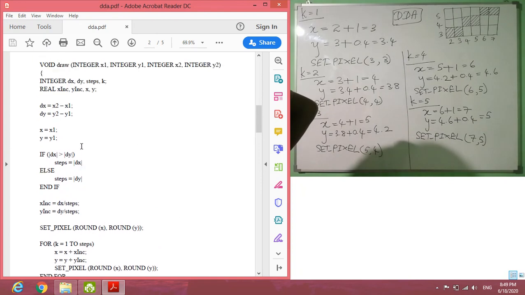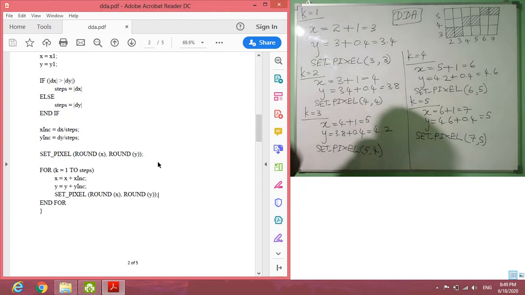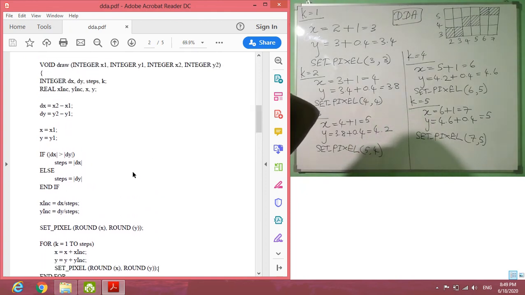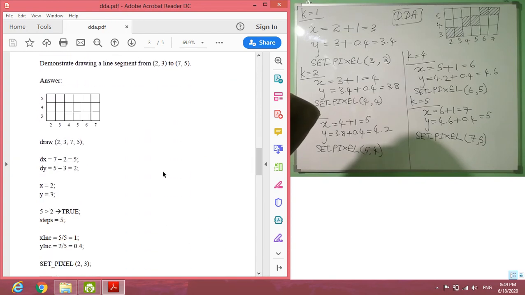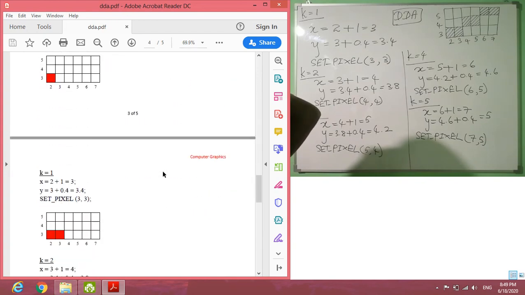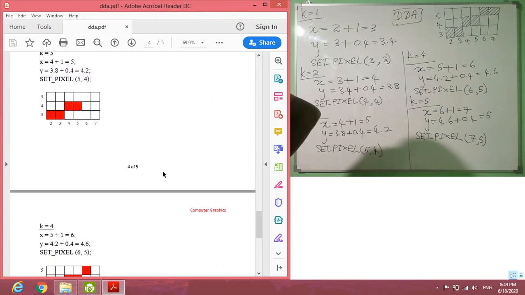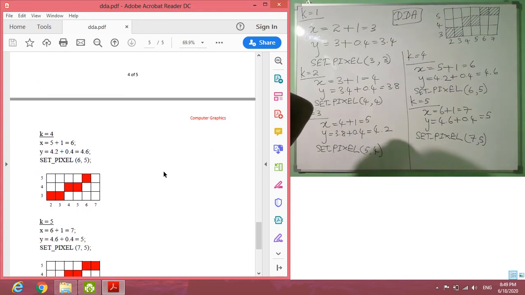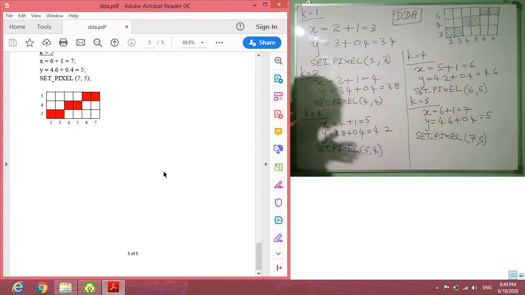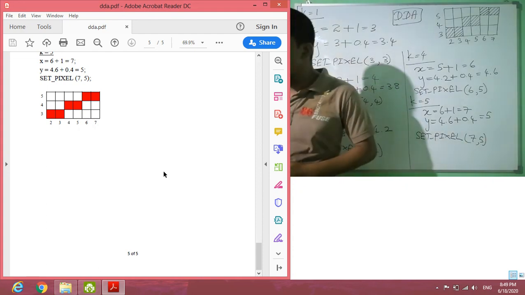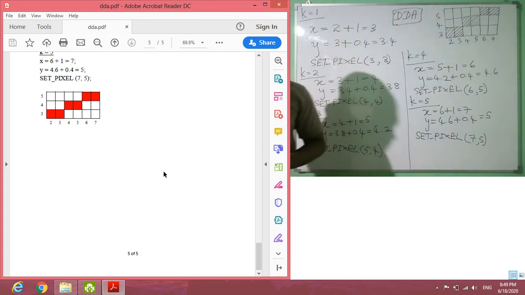So now again you can go through this pseudocode and through this example and you will understand properly the digital differential analyzer algorithm.